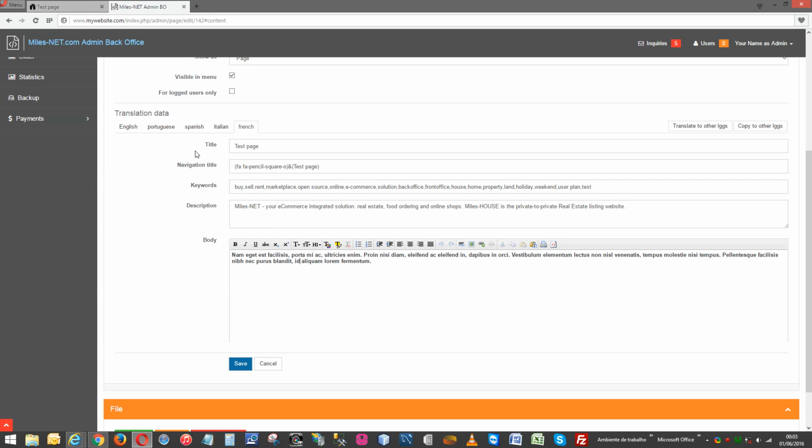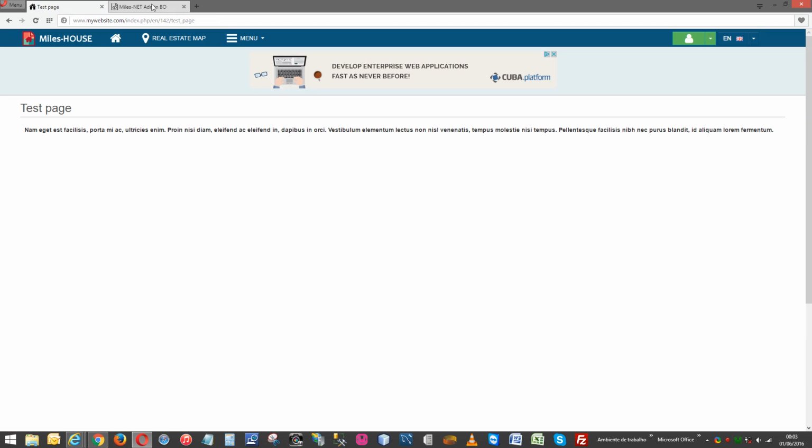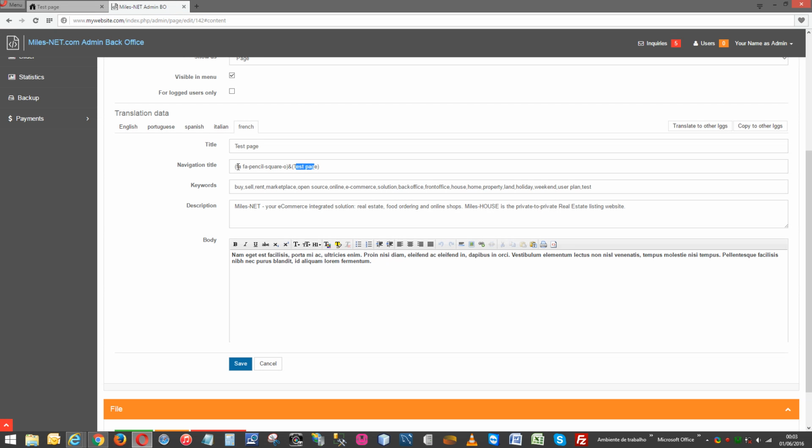One small thing that I didn't refer, the navigation title. Really, you've got two elements that are in brackets, and then they are separated by this character. We call it Y. I don't know what's the proper name in English, but anyway, there's clearly two parameters. So the second one, it's the name of the page. If you go here, you can see test page. The other one, it's the icon we use for the page. This icon, we get it from Font Awesome.